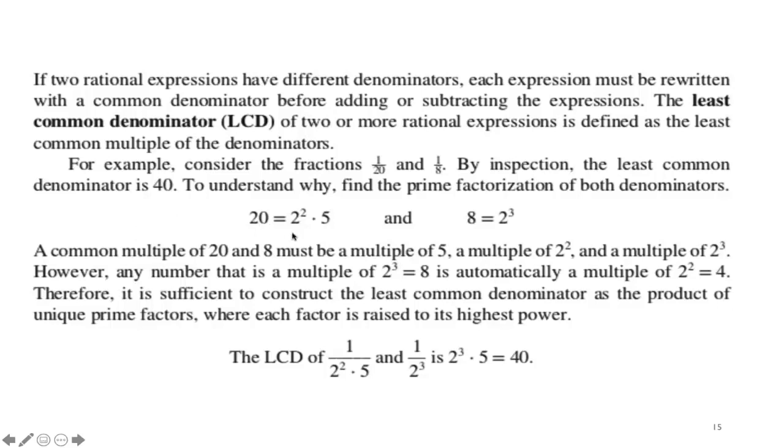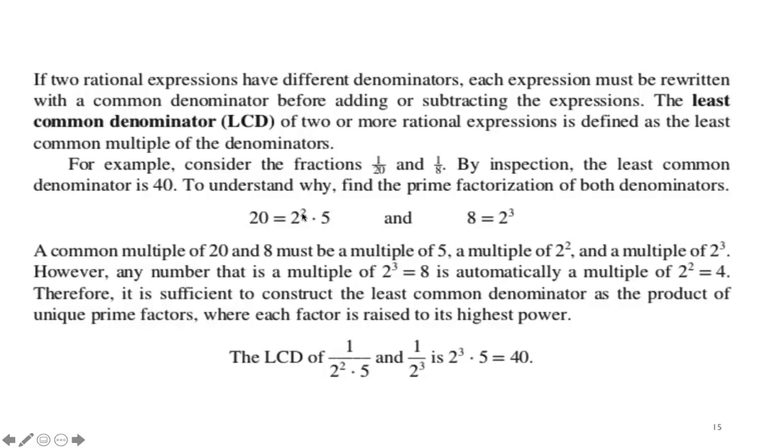If I factor 20 into prime factorization, 2 squared times 5, and the same thing for 8. In other words, factor them so that you can't factor them anymore, and group them in terms of powers. The way you find the least common multiple, or least common denominator, of these terms is to pick out the common powers of the highest term. For example, 2 squared here, 2 cubed there, so you pick the one that has the highest power, which is 2 cubed. The reason is because we want something that is a multiple of both. So 2 cubed certainly has all the terms we need from this side, and because 2 cubed is bigger than this, it's a multiple of this side as well.